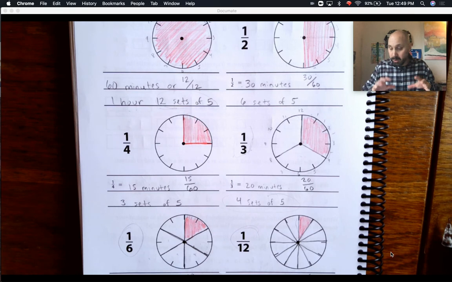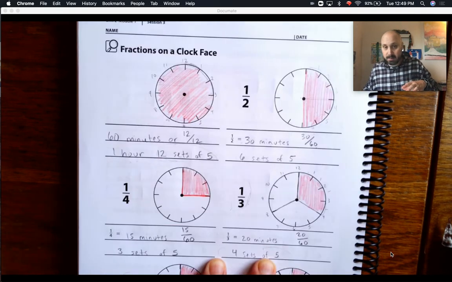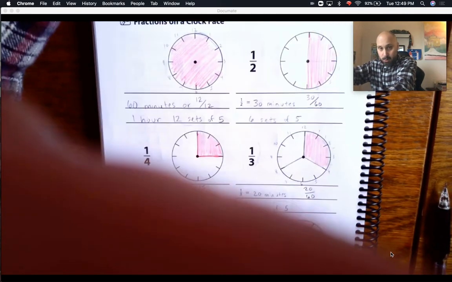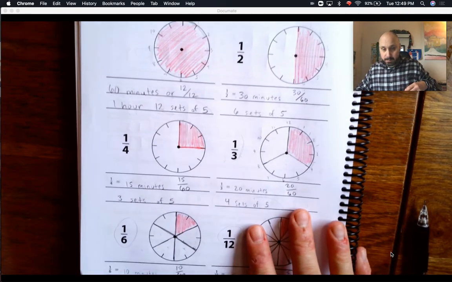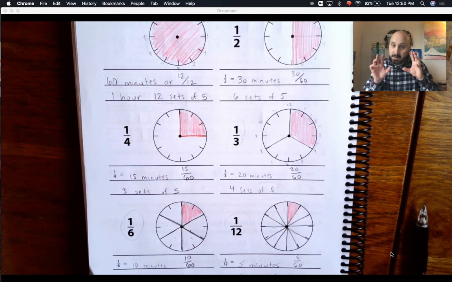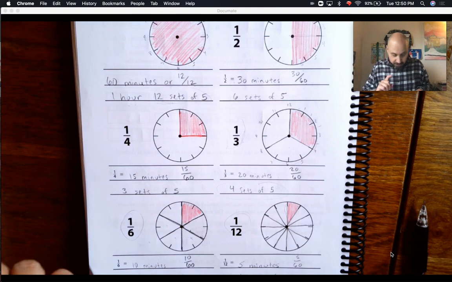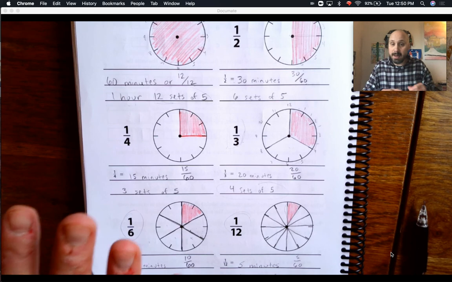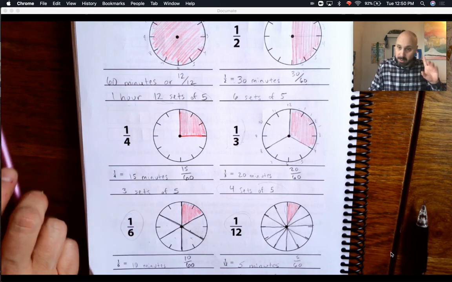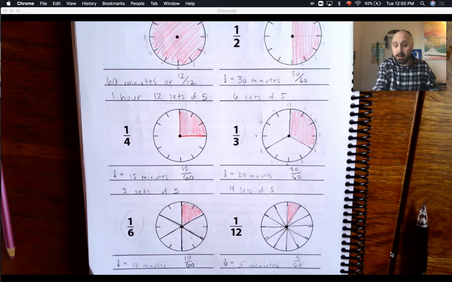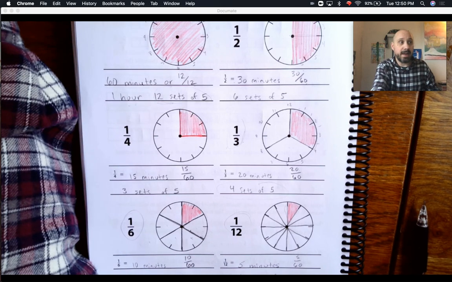So what I want you to do is make sure you get this all written down on your paper on page 34. Pause this as you need to, and then the next thing we're going to do is page 35 in our student book. So this was 34. Now we're going to do 35. You can try to work on that on your own. I'm going to do a video walkthrough of that as well if you need assistance with that.